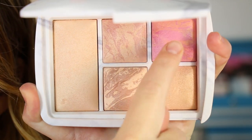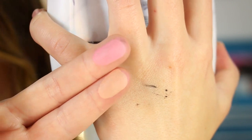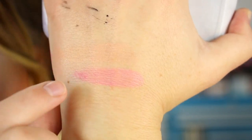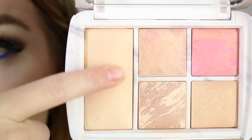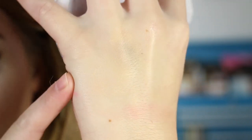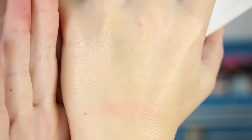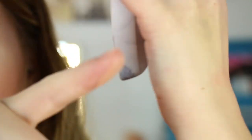My favorite products in this palette are this blush and this bronzer. This is the lighter blush — the texture of these is just divine and they look really pretty on the skin. So it's going to depend on whether or not you like the tones or your actual skin tone. There are the two blushes — I've got this one on my cheeks today. And then the strobe powder — I'm sure it's going to be a difficult one to see, so I'll do a heavier swatch. It's a very fleshy tone color with what I feel is a yellow undertone. And then the bronzer, which I love — I feel like it has a bit more coolness to it than the other ones they put out.